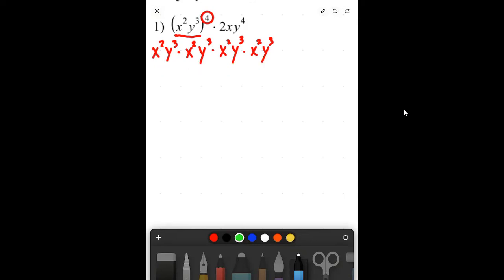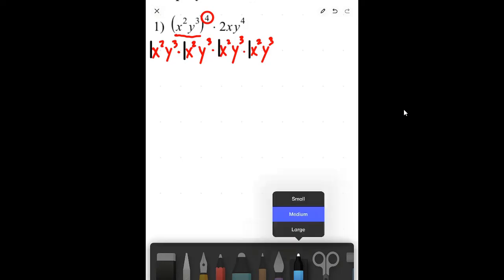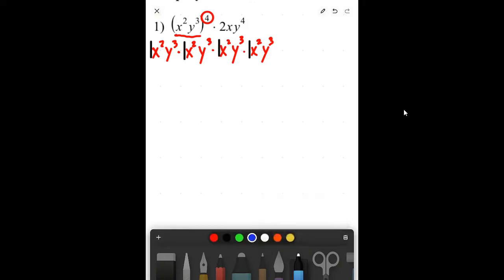All right, let me get those out of the way. Now I'm going to do one quick thing. All of these terms have a coefficient. So I could put 1 here, I could put 1 here, I could put 1 here, I could put 1 here. So they all have a coefficient of 1. Now, the last thing that we're going to do is take this last part because we're multiplying that too, and put that here at the end. And I'm going to put a 1 up here just so you know that the x has an exponent of 1.